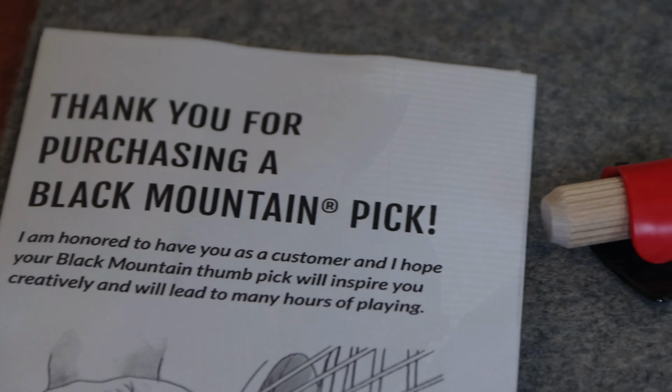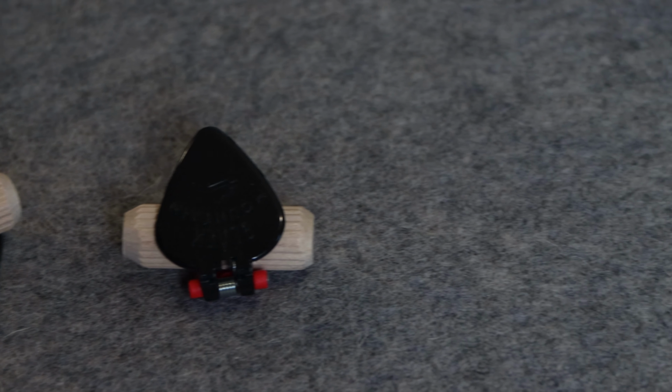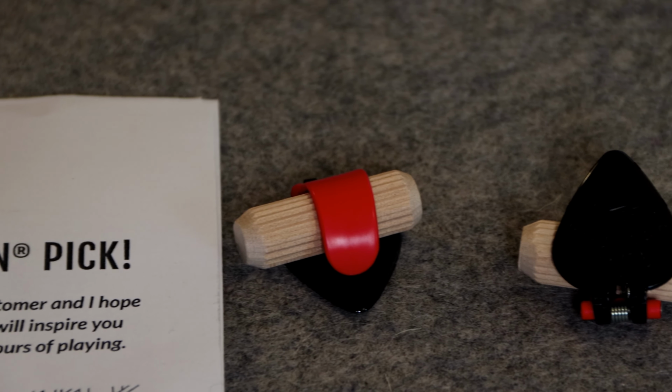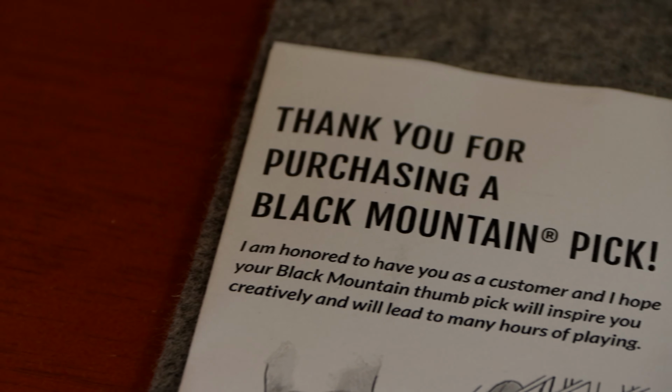Now what that allows me to do is still hold it like a regular pick, but since I can't feel it, normally when I grab a pick, I pick and I go, but without being able to feel the pick between my thumb and my index finger, I don't know what I'm doing. I could drop the pick, which I've been doing. This keeps me from doing that.